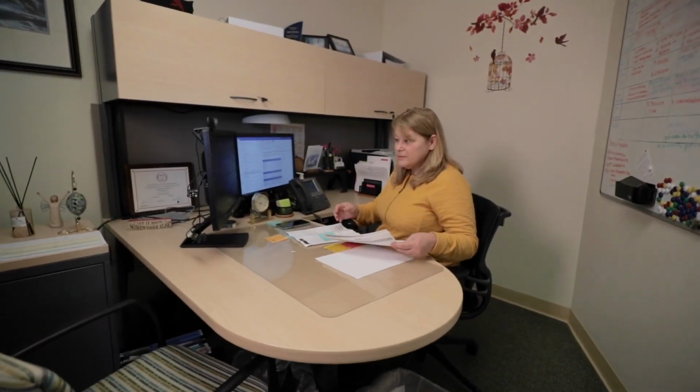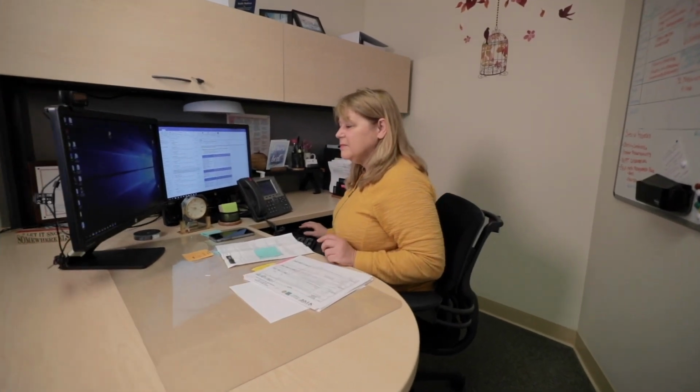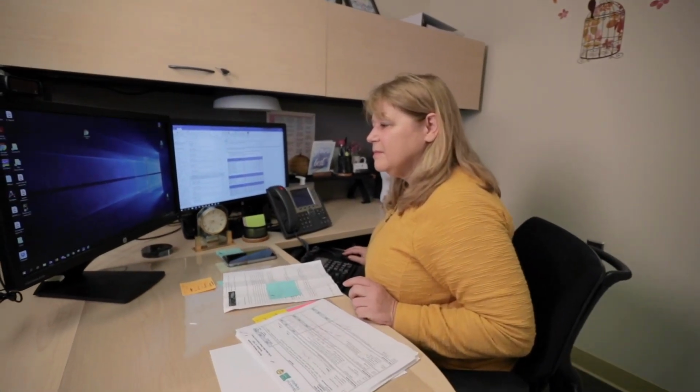We have had them on 7 West for about 6 months at this point. We did a staff survey and found that since using the bed we've had no bed-associated falls, and we believe that we have actually seen an increase in people using the low bed function because it's readily available there on the bed. They don't have to call for a bed or wait for a rental bed to come to be able to put the patient on. They just use the features that are already there on the bed.